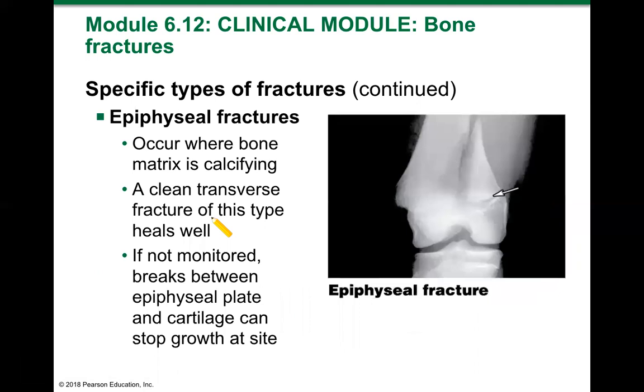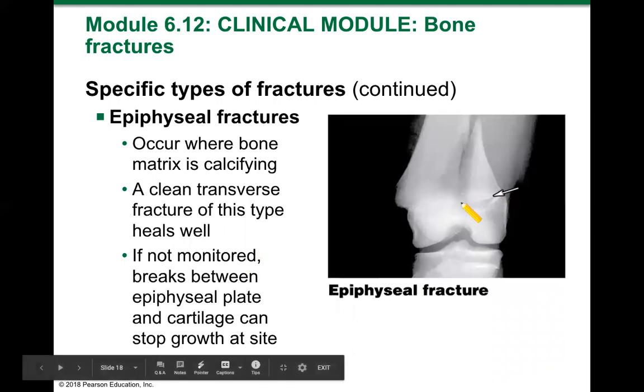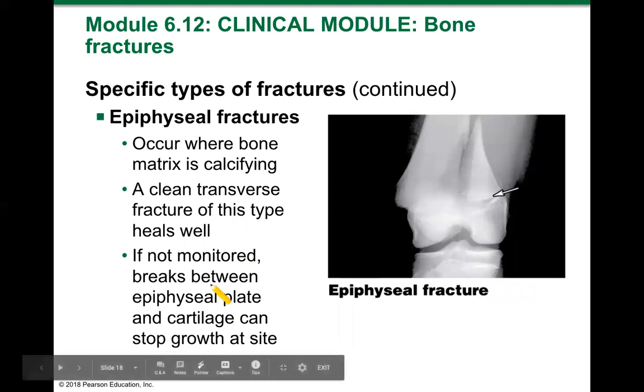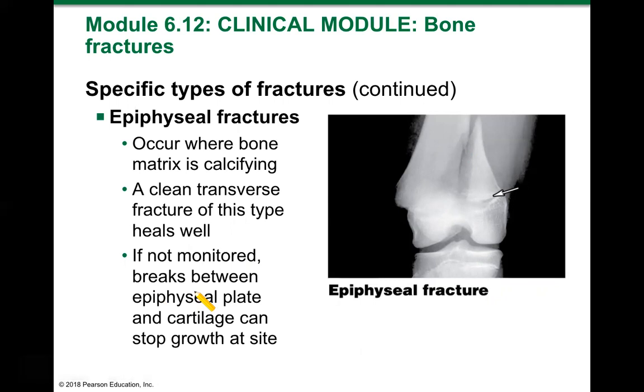Epiphyseal fractures. My son is an expert on this one. When he was 4, he had a crack in his humerus, and it was an epiphyseal fracture. And then the next week he broke the other arm in his humerus. Anyway, he's had to have his humerus bones monitored because we don't want anything to happen to that epiphyseal plate when it's growing. We want that type of fracture to heal perfectly so it doesn't affect that long bone growth.